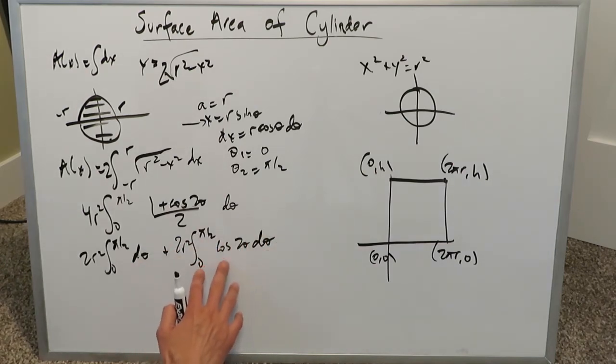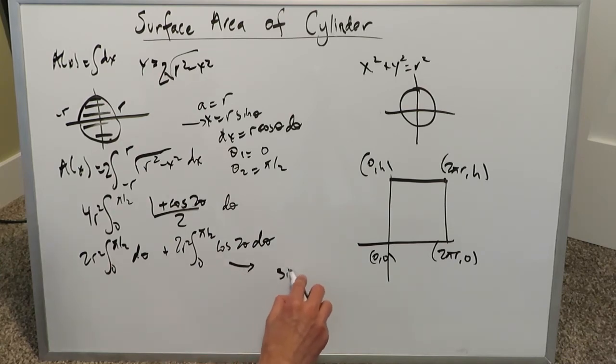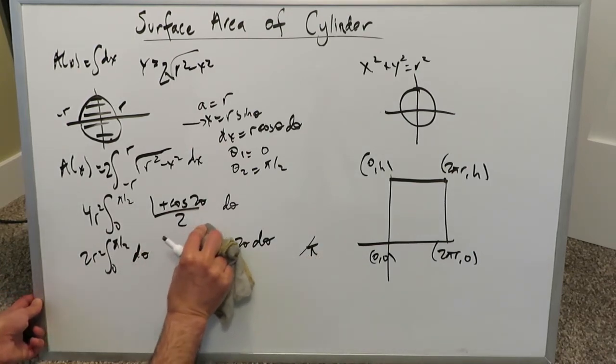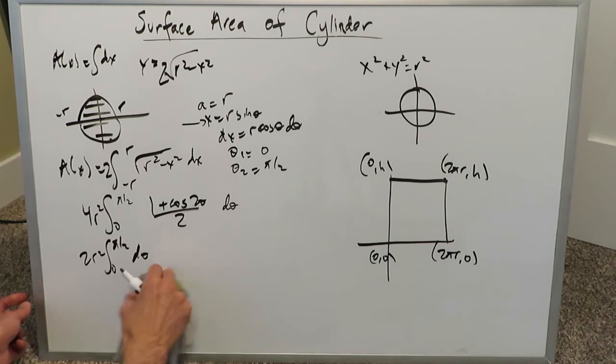Because what you end up getting from all of this, is you will end up getting a sin u, from an upper limit of π and a 0, and you'd have r² sitting out over here, and you'd have, all of this would zero out, so we don't need to talk about this. Rather than even have it on the board, I'm going to erase all of this part right here, because it would all zero out, and we'll focus only on this part right here.